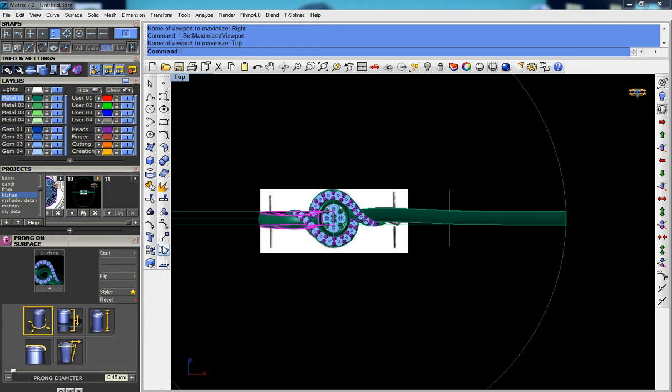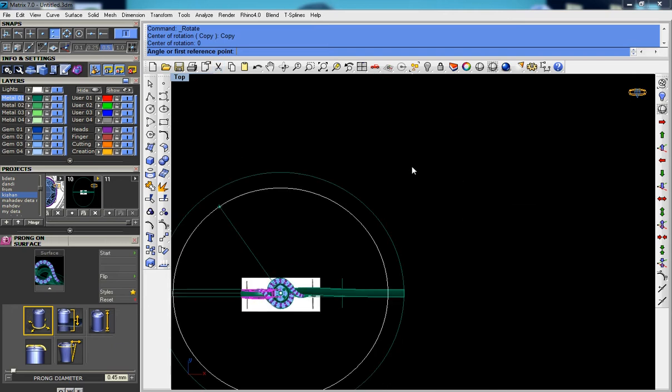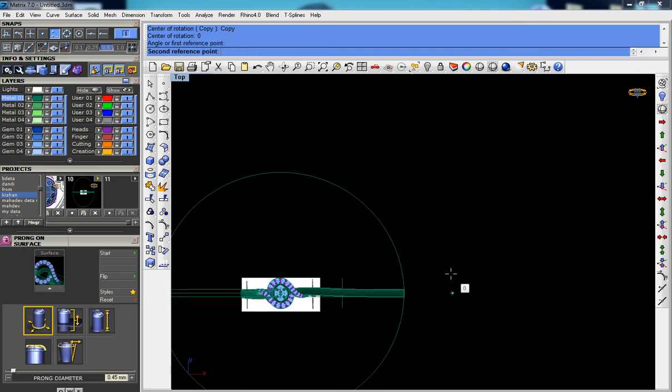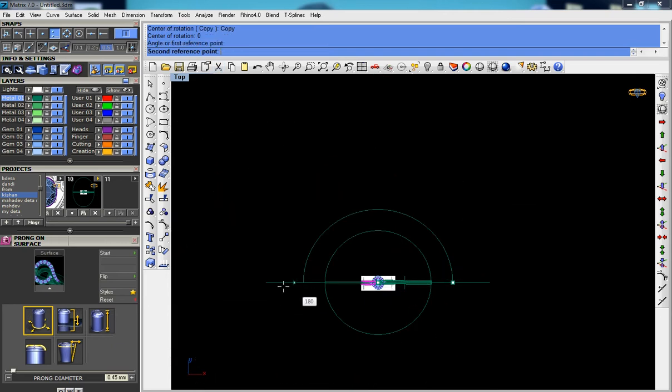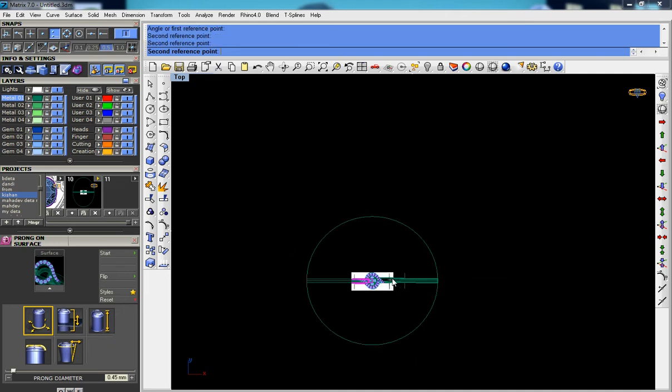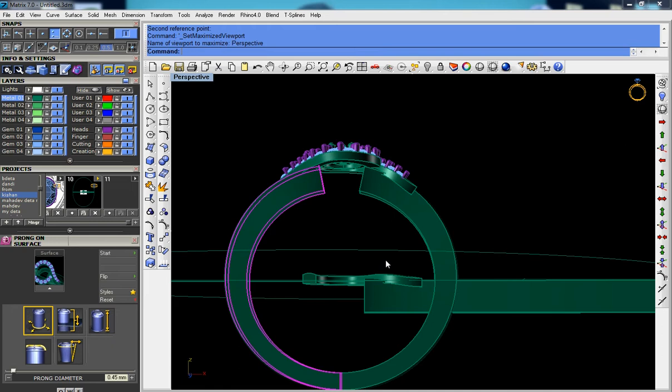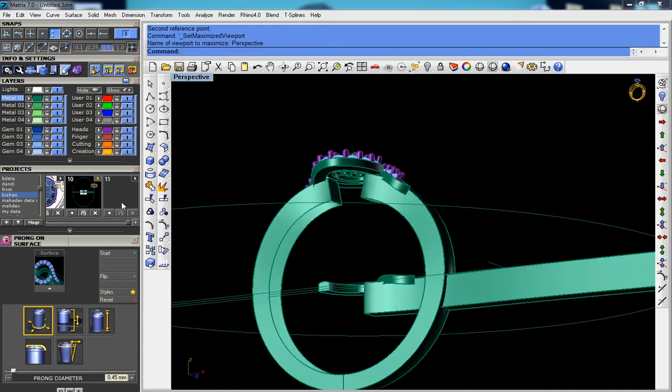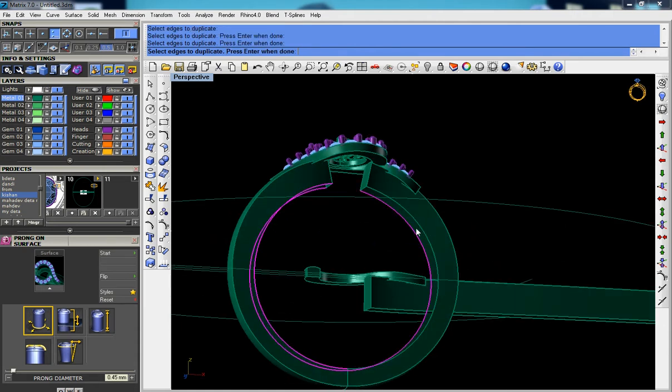Now rotate it. Okay. Now make a duplicate edges here, here, here and here. Click enter. Join. Make it lock.